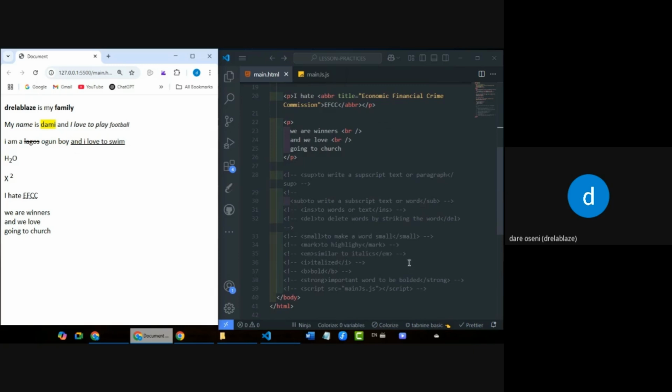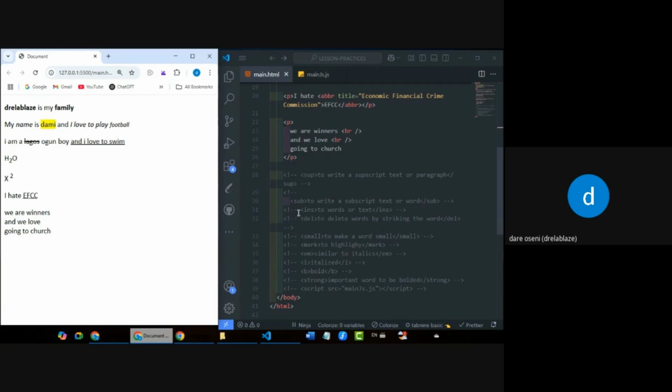And don't forget, I sent us a PDF file on the group yesterday before we started the class. So all these elements are in that file. So if you can do ourselves a favor by printing out that file and pasting it on our wall, so that we can always see them and get familiar with them when we meet them. I sent the document to us yesterday that we should study it, and if you can go as far as printing it and pasting it on our study wall where we do our study, it will help us get familiar with them.